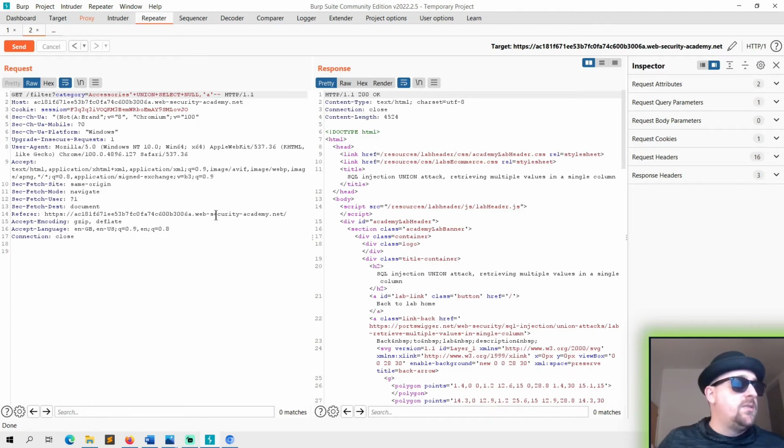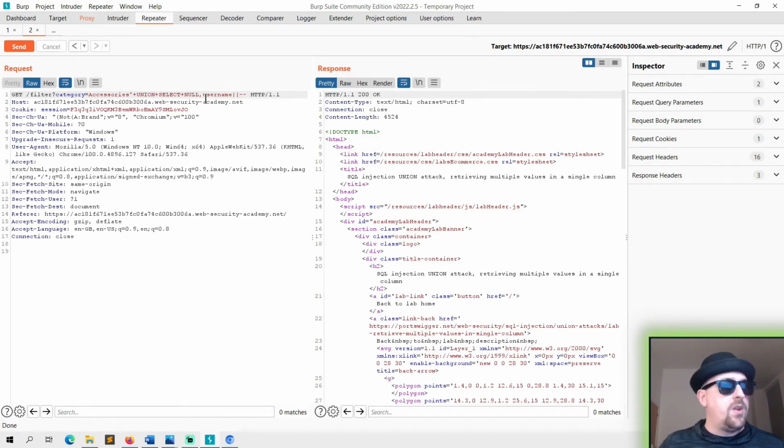So in order to do that, we need to first keep our null in place. So we know that that first column doesn't support text. And then we want to say we want to grab the username, and then we want a double pipe.